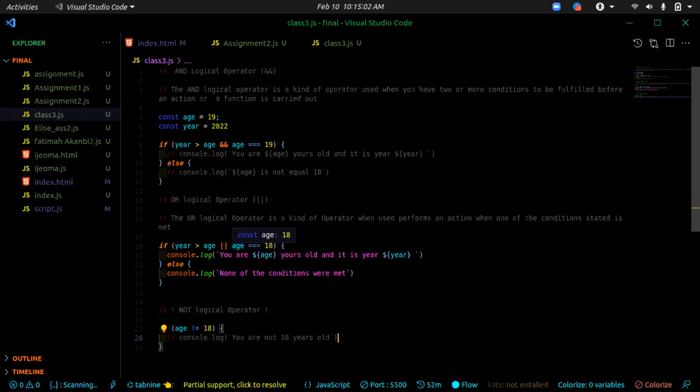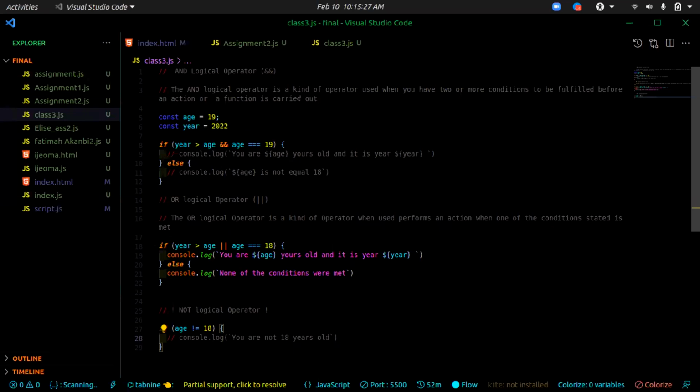So if year is greater than age, if you check here, definitely year is greater than age. Then OR, which is these two strokes here, age equals 18. We want to check if age equals 18, but from here, age is not equal to 18. But with the OR operator, it only needs one of the conditions you are stating to be true for it to run.